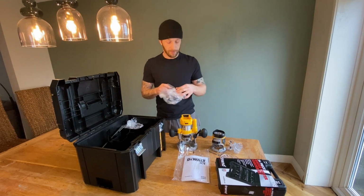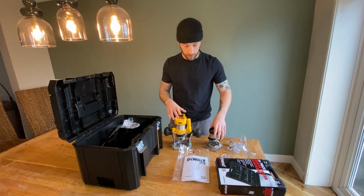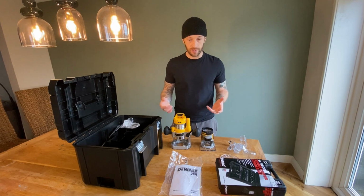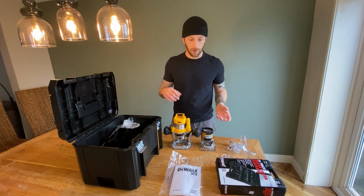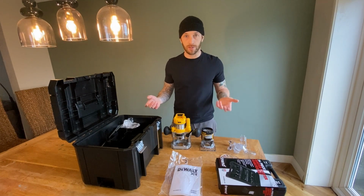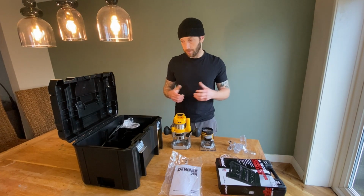Just to add, I'm a very amateur woodworker, so for me it's a case of keeping the tools all the same. I use the same battery, the Dewalt batteries. I try not to mix between the tools just so I'm not having too many batteries, too many chargers, but obviously that does come at a price. The Dewalt tools are slightly more expensive than cheaper tools on the market, but I find they tend to last as long as I've been using them, and they're pretty high quality from what I can tell.